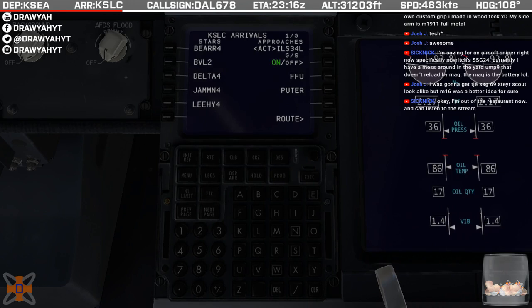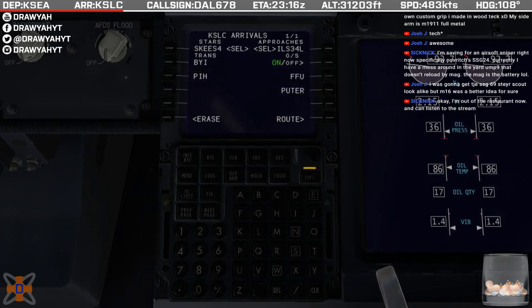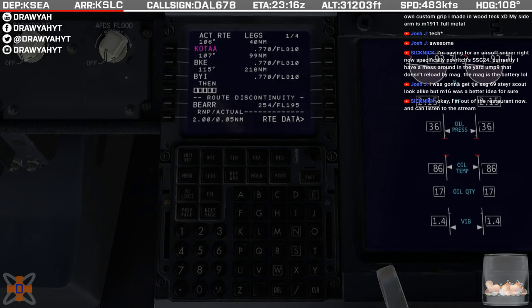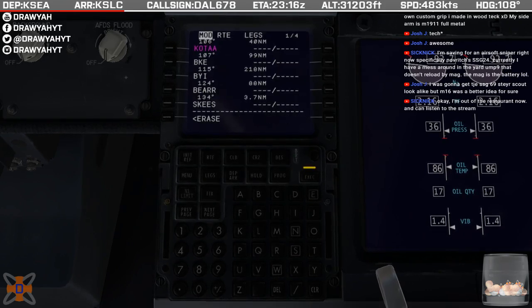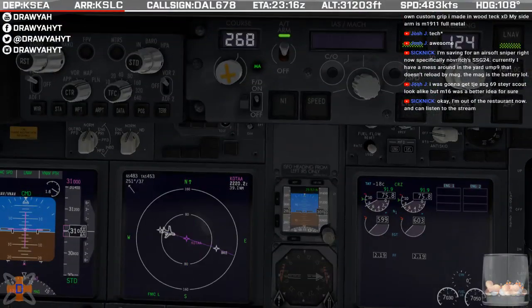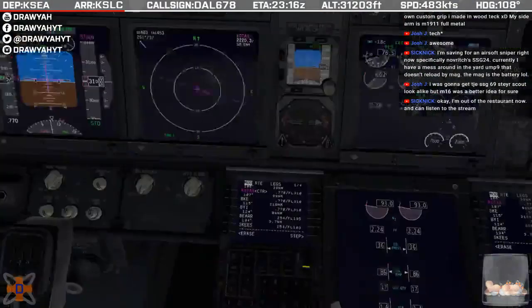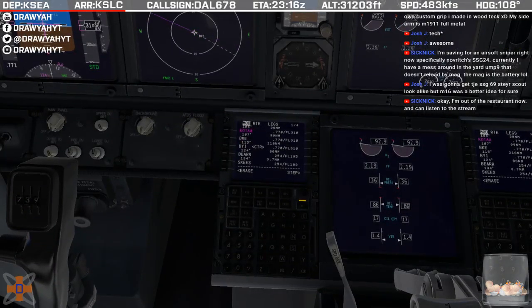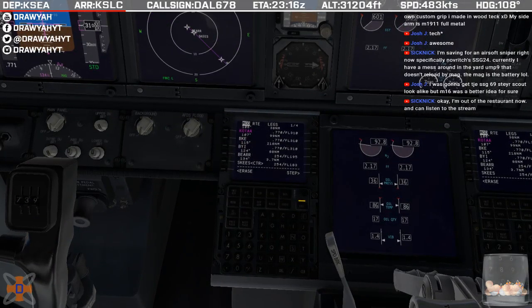Execute. The approach, I said, was a SKIS approach, no transition. Have a look at how that would look. So go to plan, zoom in a little bit more, and then just skip, skip, skip. That's all fine.